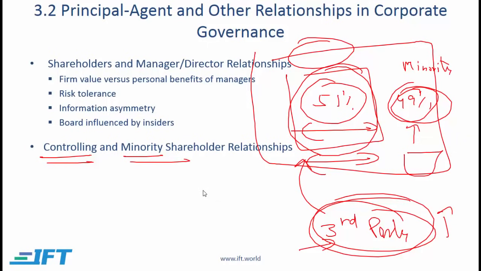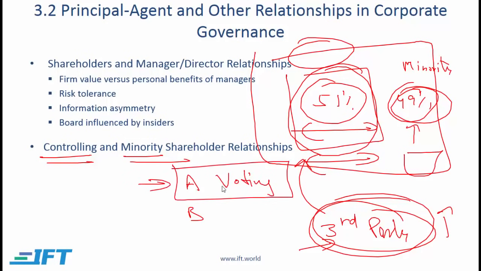Related to this is a situation where we have an equity structure with multiple share classes. So if you have, let's say, share classes A and B, where share class A has voting rights, but share class B does not, then obviously the shareholders with voting rights will execute transactions which are beneficial to them and potentially not beneficial to the other owners of the company who do not have voting rights.